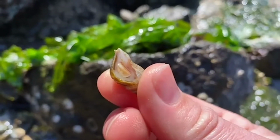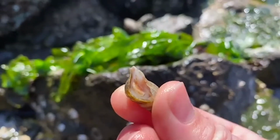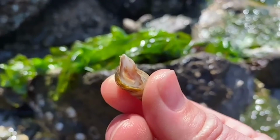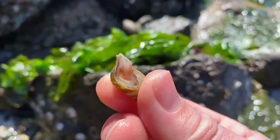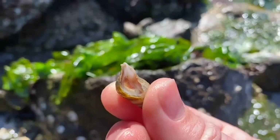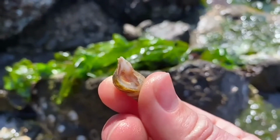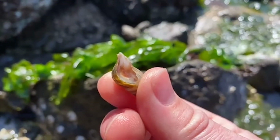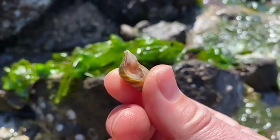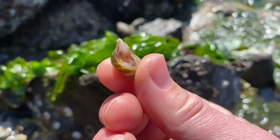And as it tucks in, the operculum, which is kind of a little plate that grows with the snail, is gonna shut like a little trap door. And so you can kind of start to see that darker orange piece. That's the operculum I mentioned. And that's gonna help protect the snail from hungry predators, which I'm not a snail predator today, so I don't quite know why it's hiding from us, but you know, we'll let it do its thing.